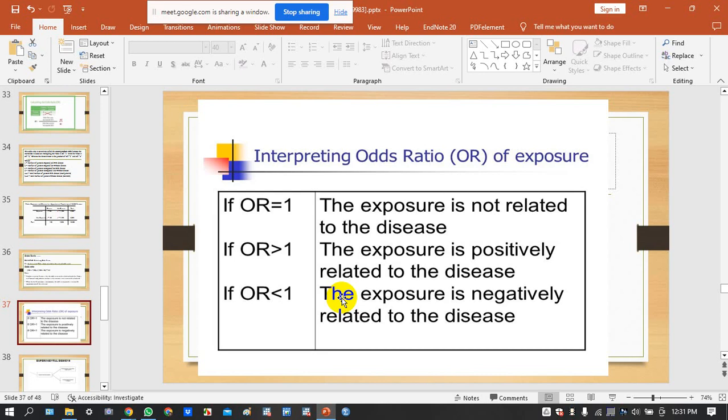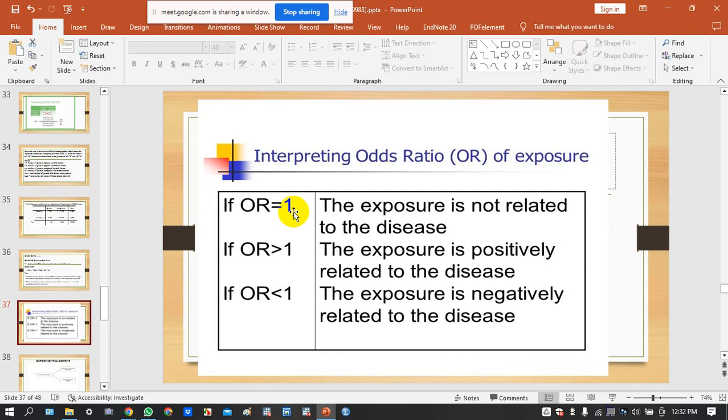Let me use sex as an example. Odds ratio equal to 1. So we are using men. There are some rumors that if you have frequent sexual activity, it means that you are not going to get prostate cancer. That is what people are saying. That's a hypothesis going around.